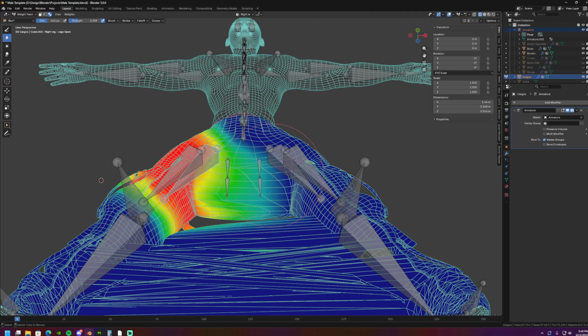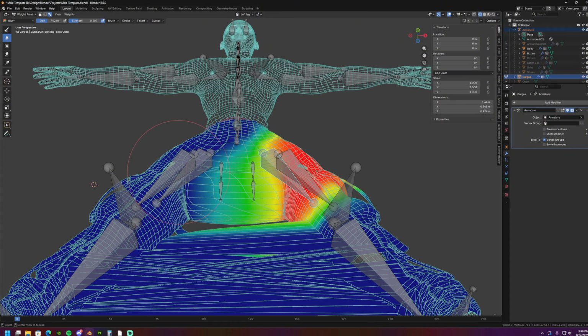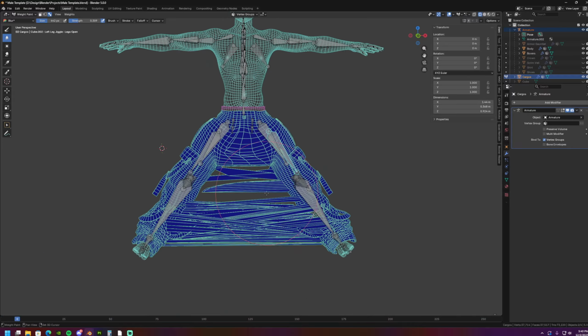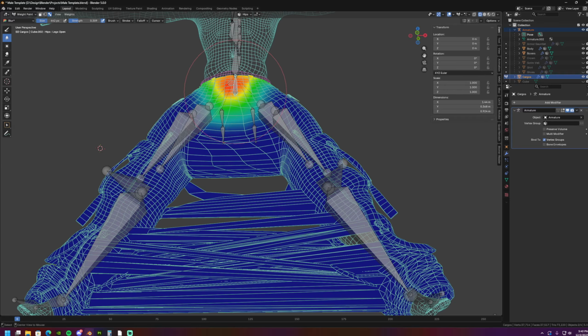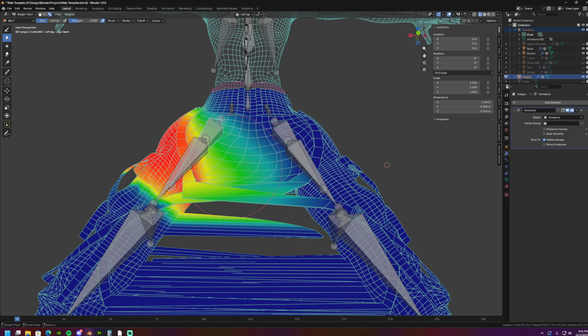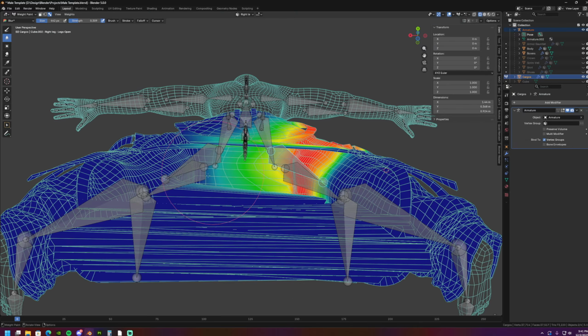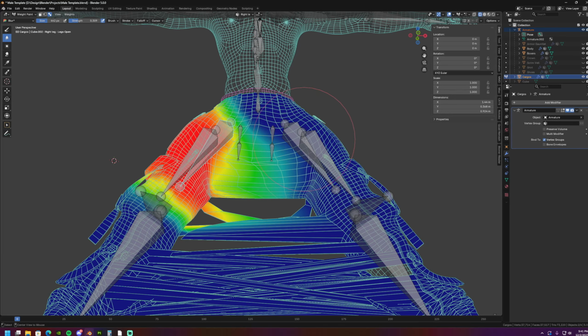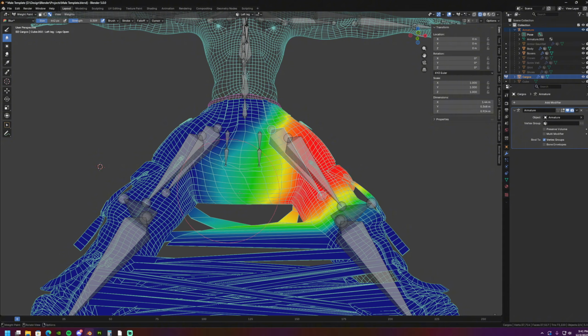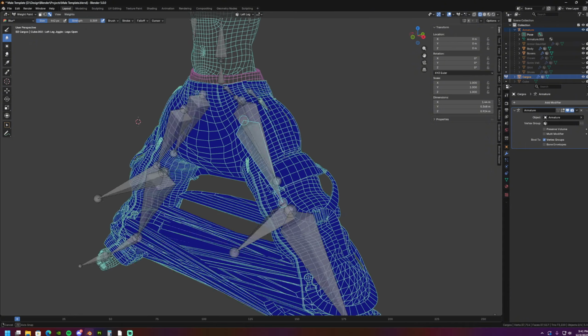I do know some people use a tool for this. I think it's called robust weight or something. I don't really believe in tools. Call me old or whatever, but I don't really believe in using those tools, so I'm not going to show you that way. And there will not be a tutorial on how to use that, because we're better than that. And we're cool. We're going to show people how awesome we are by doing it by hand and how much we hate ourselves. Love ourselves.